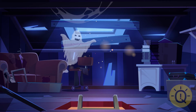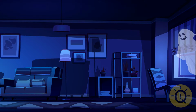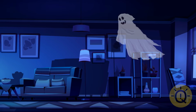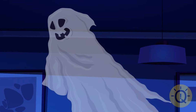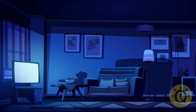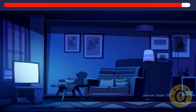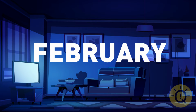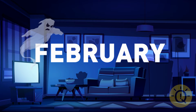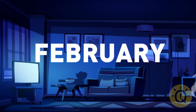Now, Foggy is a friendly ghost living in the attic of an old house. Every night, he goes for a refreshing walk around the house for 4 hours. Foggy doesn't like 1 month of the year because that month he gets to walk around way less than the previous months. What's the month and why? It's February. There are just 28 days and nights in February, and 29 on the luckiest years. So, fewer nights and less time for Foggy to walk around.